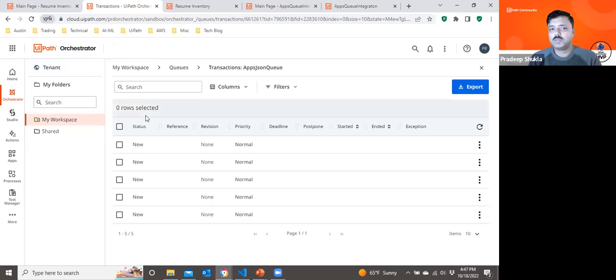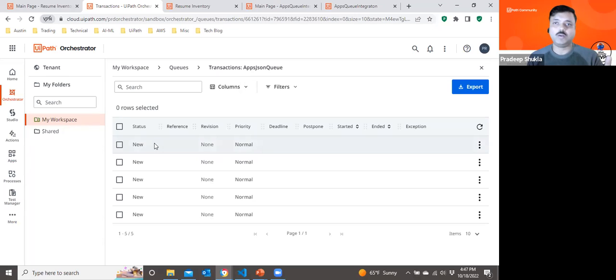So what we saw, we were able to submit this information back to our queue. Now, once we have this information in the queue, the next objective would be to create an automation, a separate automation, not a UiPath Apps automation, right? It will be something like a background process, which will take all of this information that I have submitted. Let's say this information has to go in Workday, right? So it will pick up this information from here, and either it can use integration services or it can use the Workday API, and it will be able to publish that information to Workday from there.